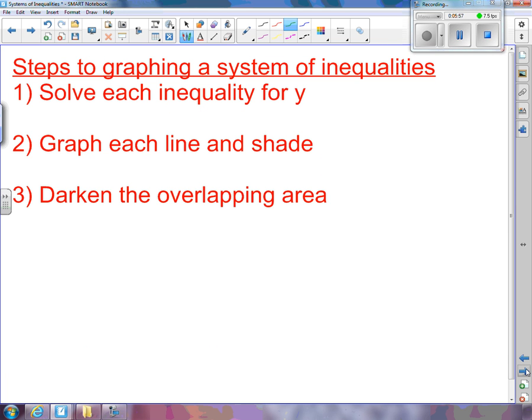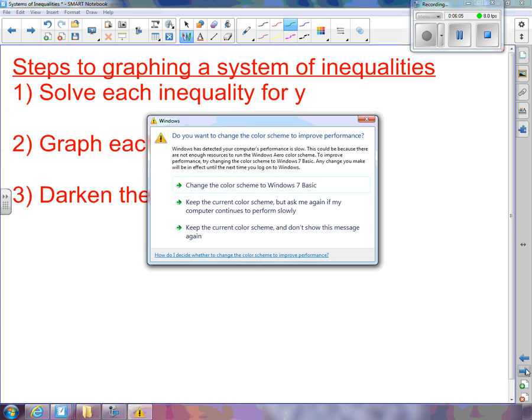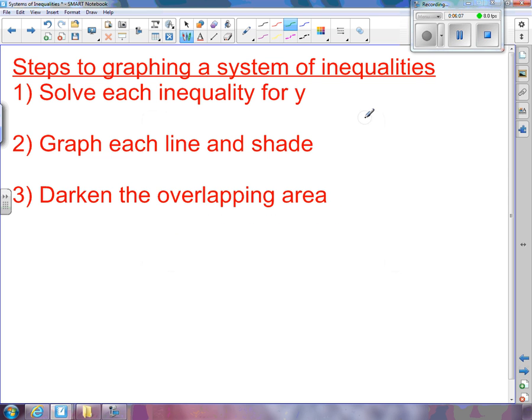Now we're going to be talking about how to graph a system of inequalities. Everything that we've done so far this chapter has been with equalities, where we learned how to graph it, solve by substitution or solve by elimination. So now when I'm trying to graph a system of inequalities, it's the same thing as before, except that now I'm graphing 2 inequalities instead of just 1.